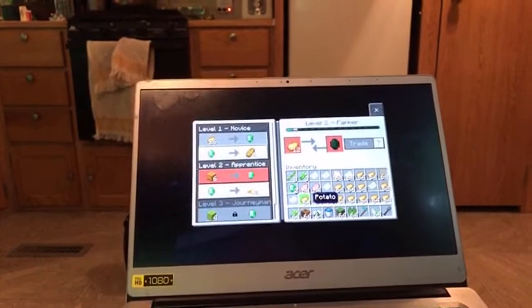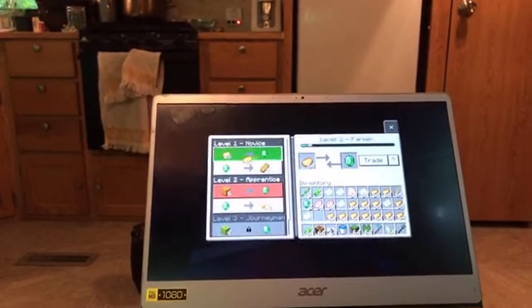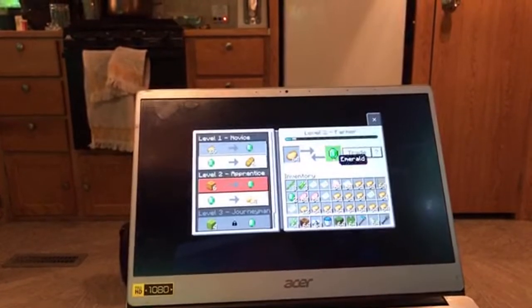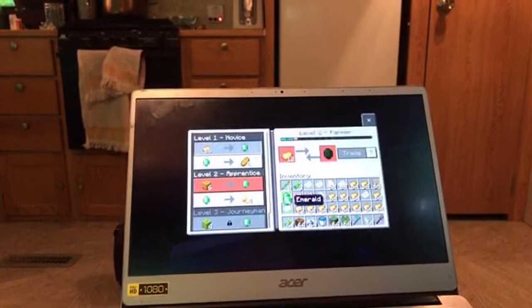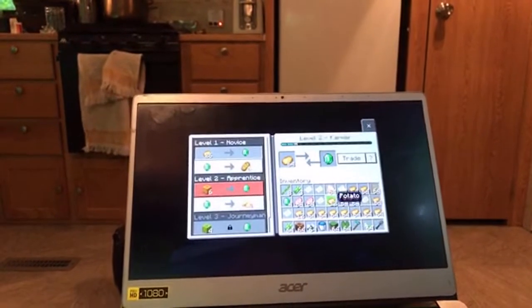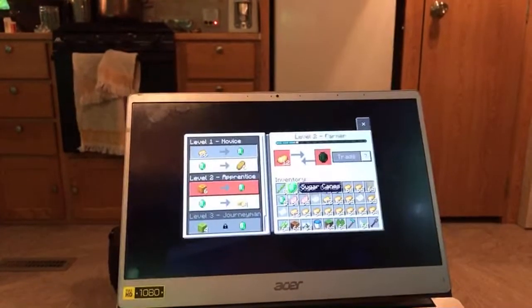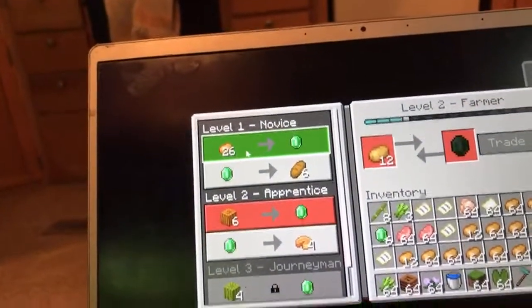Okay, let's put more potatoes up there. So you need 26 potatoes there to get an emerald. So now, go back there. We get an emerald and another emerald. And let's give him some more potatoes until he runs out of potatoes, or has enough potatoes, I guess. So it takes 26. Every time you want to get an emerald, you give him 26 potatoes.